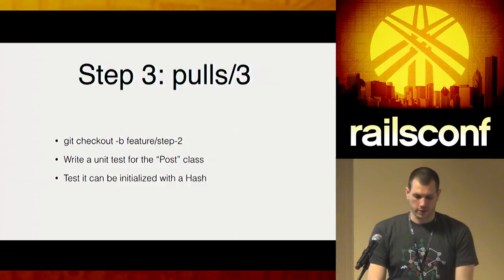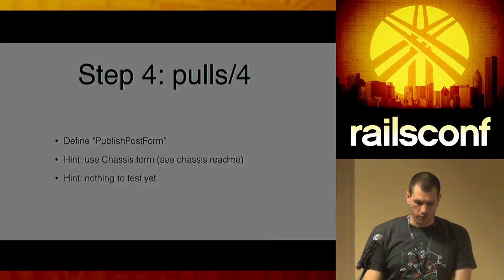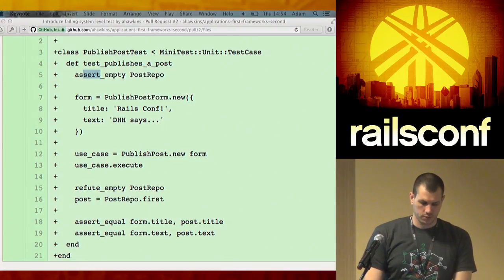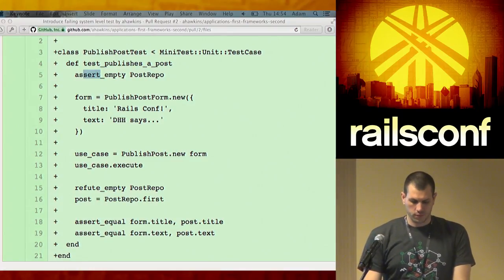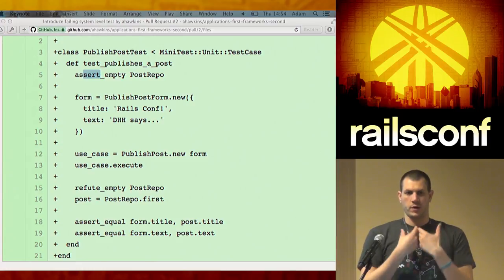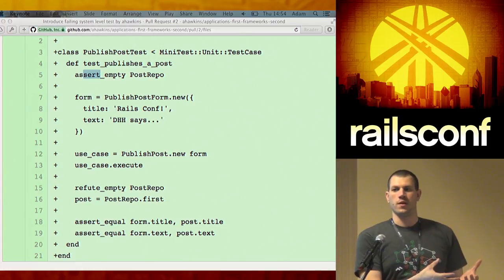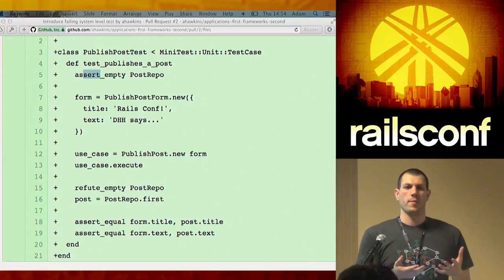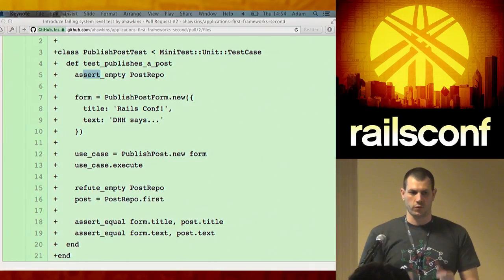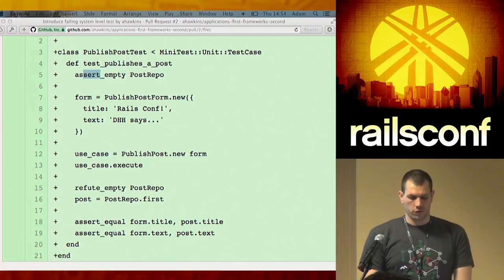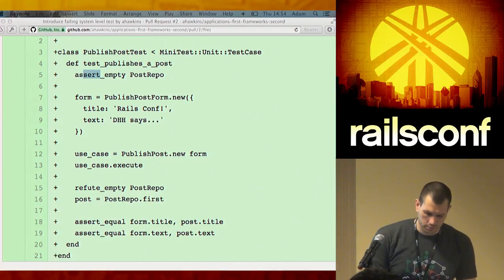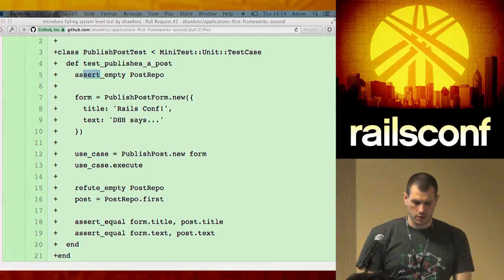And I'll just put an example here on the slide of how you can run a single test with many tests. So by doing this, you'll have one test for the post and one test for the integration test. Naturally, the integration test won't pass yet. So you maybe want to just run that test, to check that the test you have written is working. So you could just say Ruby test, say, just put this up.